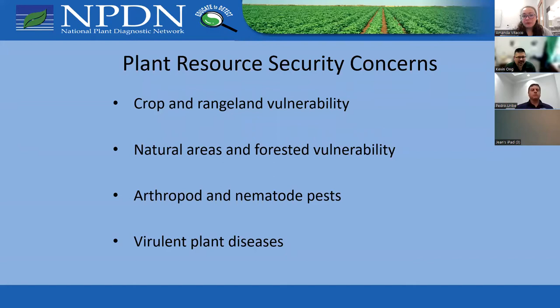You might remember a couple of years ago that we had a rash of unsolicited seed packages being sent from overseas. The concern was there could have been pathogens on the seeds, or some of those seeds were in fact recognized as noxious weed seeds. And if they had gotten loose, it is possible that they could compete and potentially outcompete and cause a lot of economic damage to growers as they are growing crops.